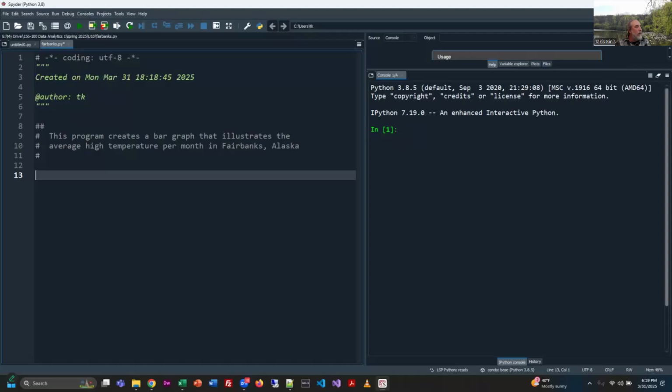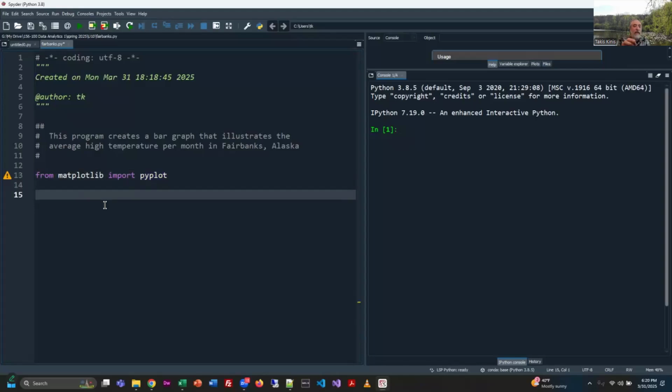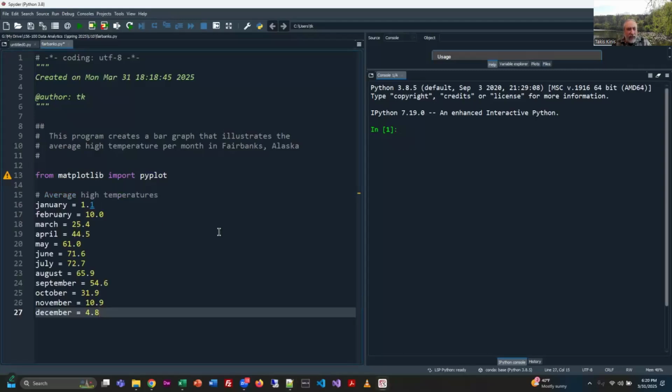All right. So one of the first things we have to do is bring in the library. I'm not abbreviating the name of it, but I'll do that later just to show you. From matplotlib, I'm importing pyplot, which is their main plotting tool. The other thing that we're going to do is take that information from the book and list out all the average high temperatures.